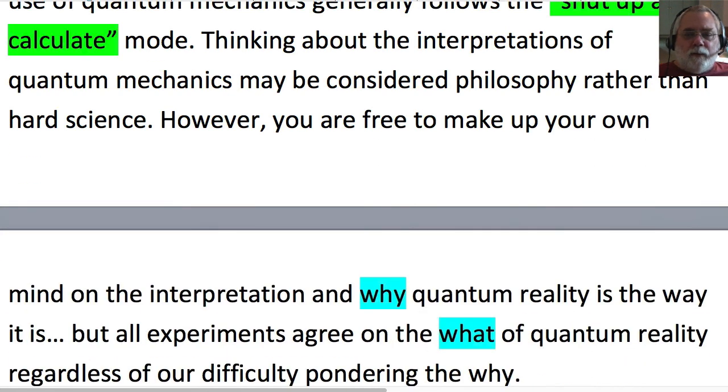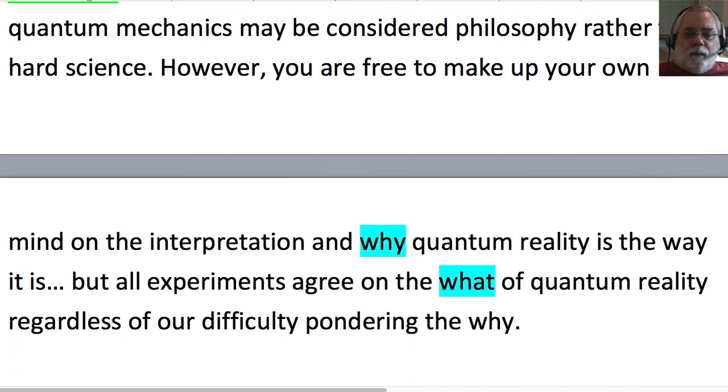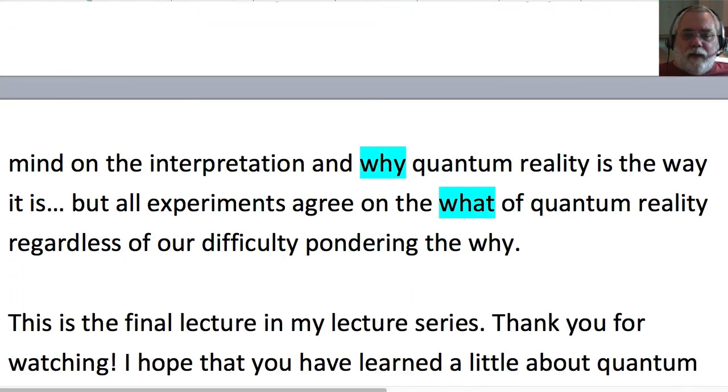Thinking about the interpretations of quantum mechanics may be considered philosophy rather than hard science. However, you're free to make up your own mind on the interpretation and on why quantum reality is the way it is. But all experiments agree on the what of quantum reality, regardless of our difficulty pondering the why.